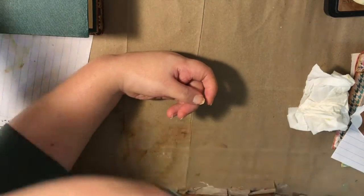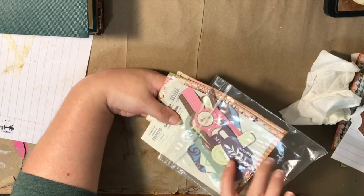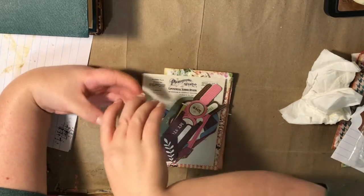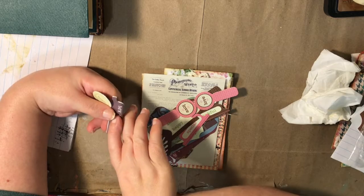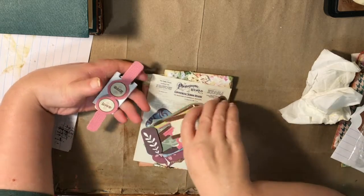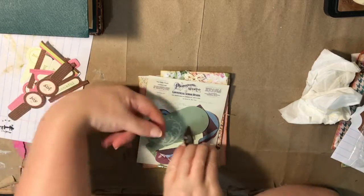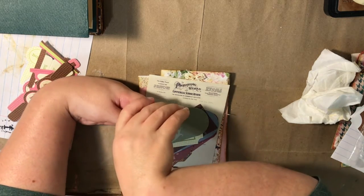Well, let me show you what I've done so far. I picked out a bunch of ephemera that's gonna go inside the pockets and such. Not all of it will, I don't think, but this is stuff that I've had from kits from years ago, and I thought I've got these little tabs that could be put on the end of the pages, and we'll see if there's anything that I use in here. I've got things that say happy, love, special, joy, thankful, and then I've got these little tags, which do have holes you can poke out, and they're just little tags.